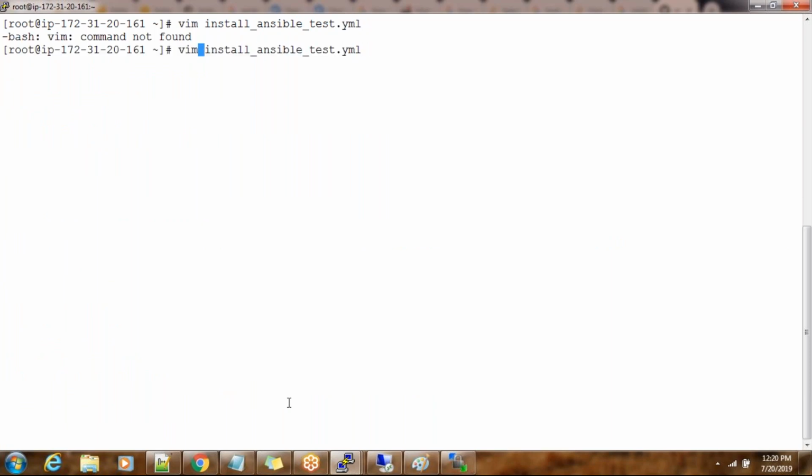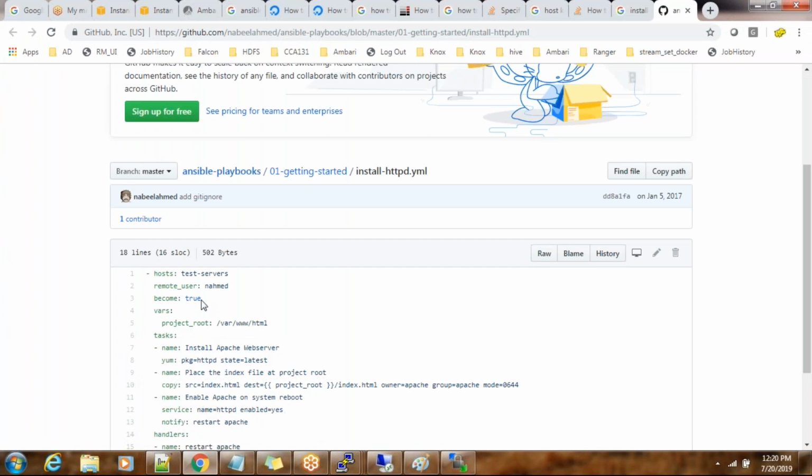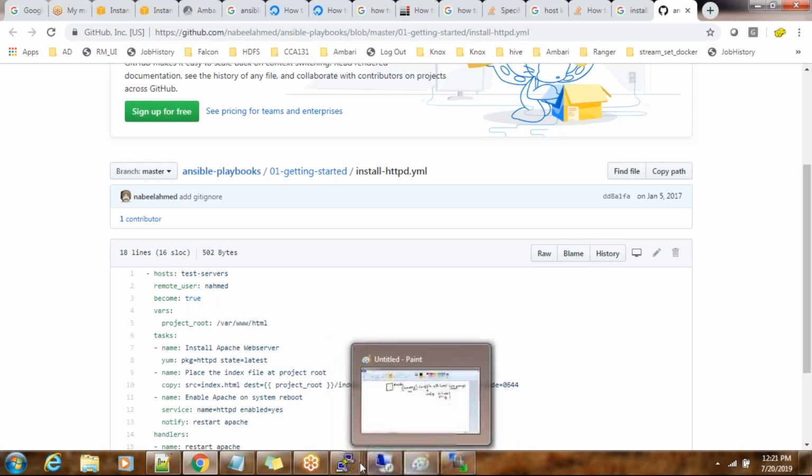Vim is not there. If you're not able to grasp this the first time, not an issue. I'll show you in detail.